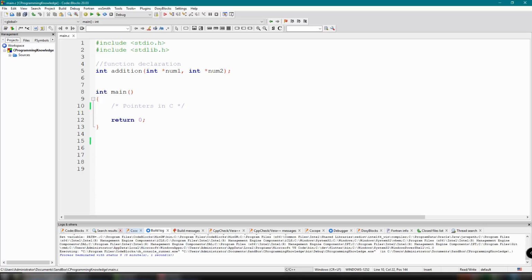There are some C programming tasks that are performed more easily with pointers, and there are other tasks, such as dynamic memory allocation, that cannot be performed without using pointers. So it becomes necessary to learn pointers to become a perfect C programmer. If you want to be an almost perfect C programmer, it is necessary for us to learn pointers. Let's start learning them in simple and easy steps.